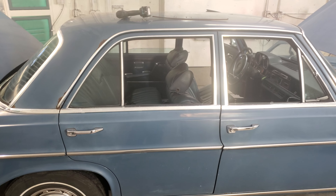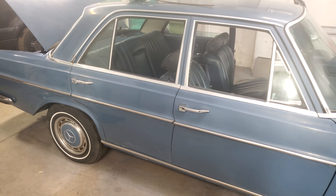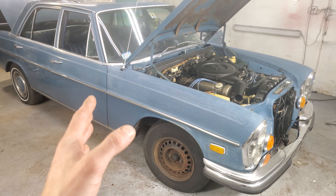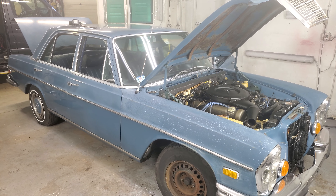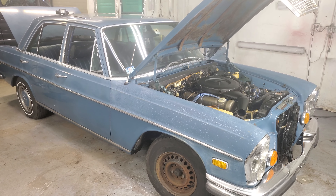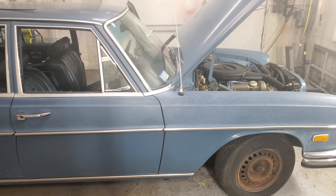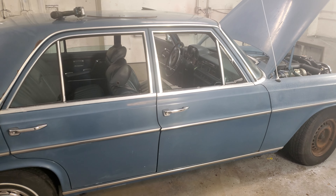So why are we doing this? It seems like Mercedes has lost their way, and this is one of those cars that brought them to where they are today. I fix a lot of newer Mercedes and I know how they're built, how they're manufactured, and there's really nothing that compares to the old build quality — how much abuse these cars can withstand, how much weathering.